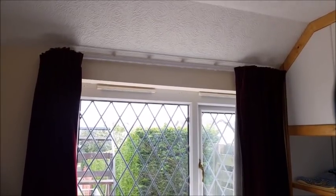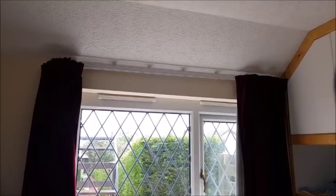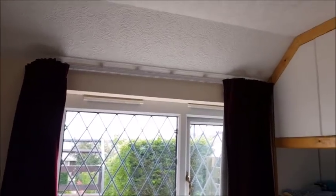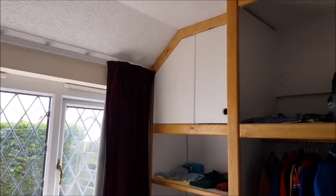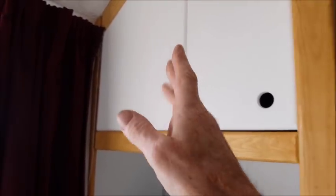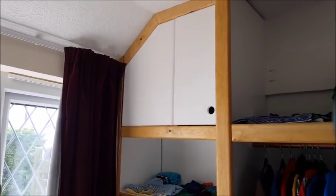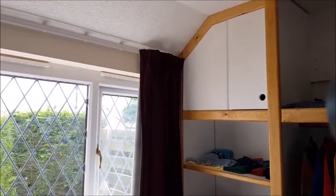But I don't want to come down any lower than the lintel above the window. I want to keep it level with that. So I need to come out a reasonable amount. In fact, I'm 40mm in from the edge of this door. When I finish, I'm 40mm in that way, and that's it. That's why I've done a blank panel so big. Right, so to the workshop to get that done.